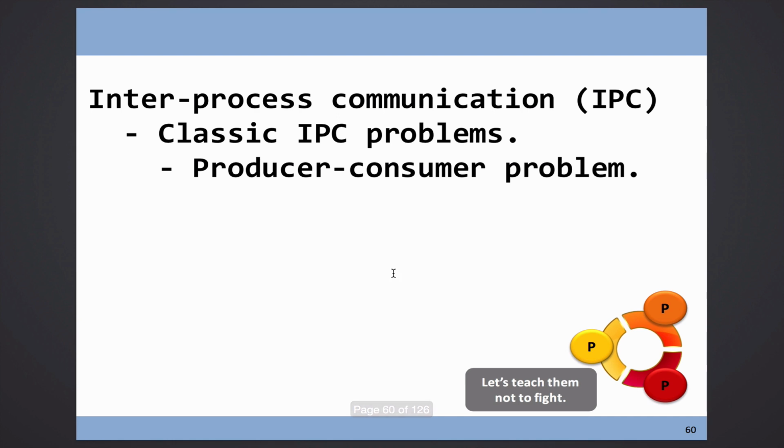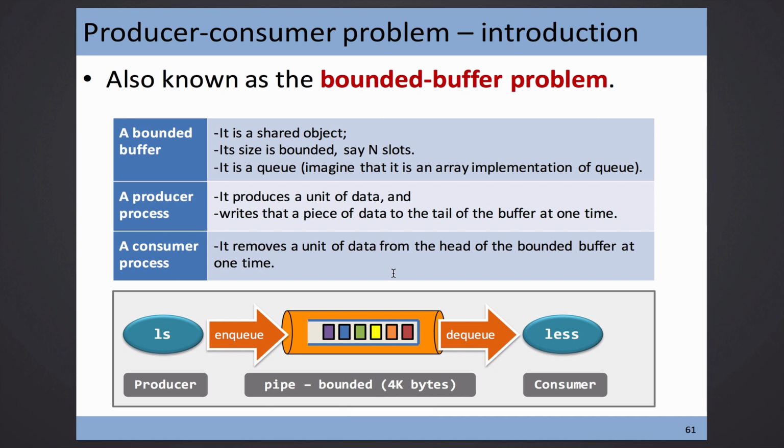So now, what is the producer-consumer problem? You already know something about it because you are very close to the submission deadline. If you don't know what a producer-consumer or a pipe is, then you will have a big problem. So you know about this. The producer-consumer, now we understand that, hey, this ls is encoding something, and here is the FIFO property. And this is a bounded buffer.